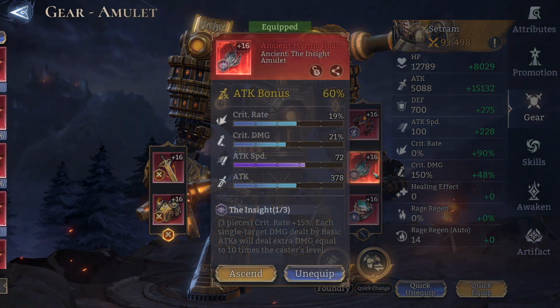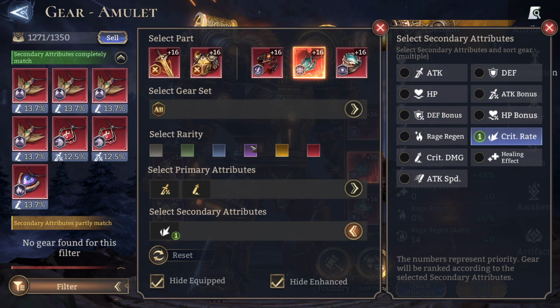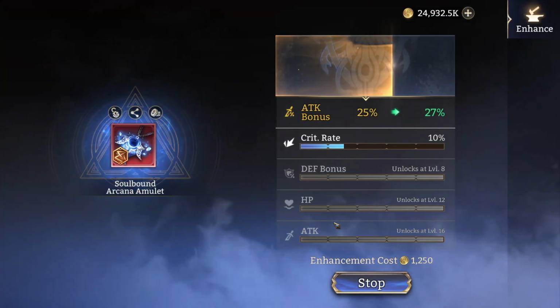Now, what I'm going to need to do is the rest of my gear. So I pick something I want to do. For me, I'm going to go attack percentage and crit damage, and then I'll see secondary stat crit rate, and then I'll have a look at everything that isn't enchanted or fitted, and then I will level it up.